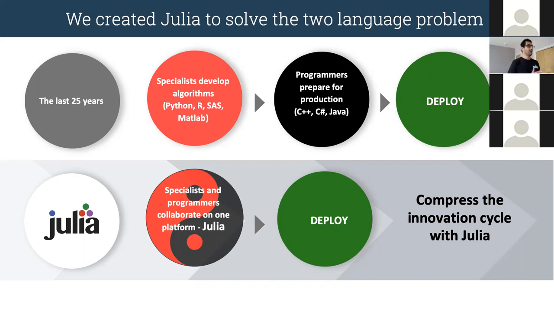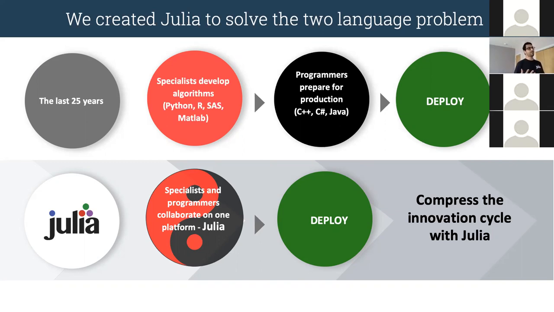So effectively, you're writing the same program twice. This was a huge barrier to innovation, a huge barrier to getting those ideas out into the real world. And this is why we started the Julia language. We thought that what is most broken in the world is that science needs its own language. I like to think of Julia as the language of science.